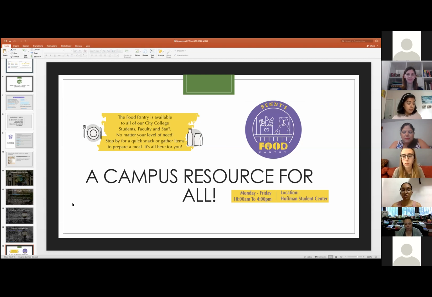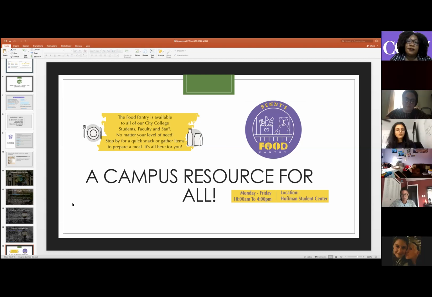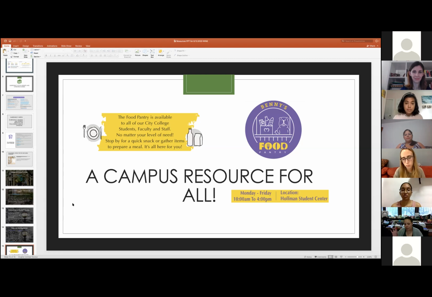We have a partnership with the Appalachian Mountain Club that takes a number of students every year, and they're hiking Mount Washington, they're working in Costa Rica, they're doing all these initiatives, but they're doing it as City College students. So I guess, I have my timer here, so I would stick to a time.